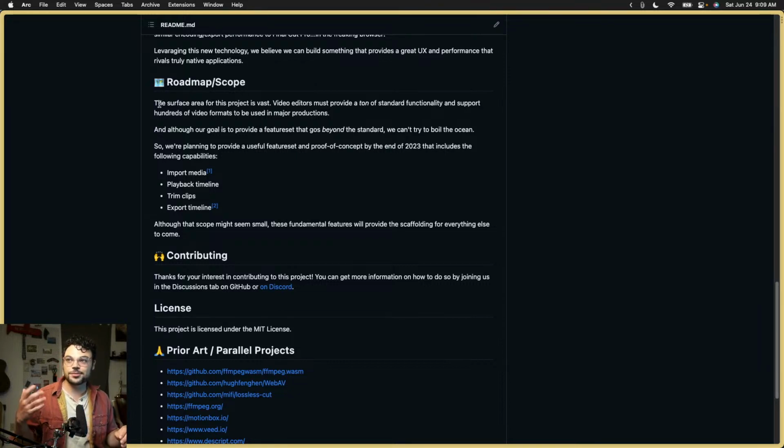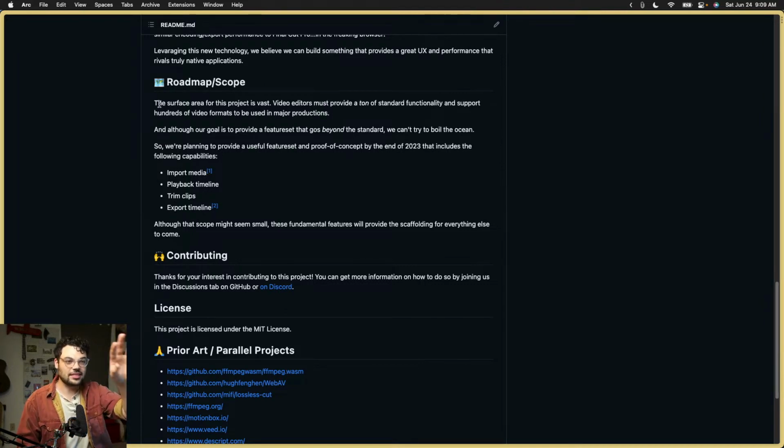When you hear building a nonlinear editor, that's a huge project. If you look at something like Premiere, Resolve, Final Cut, these programs do so much. And so it can feel deceptive to say that you'll just build a video editor, because building a video editor, like any project, is actually building massive amounts of capabilities and features. And so we really wanted to scope down and show a proof of concept of what an NLE in the browser could look like powered by web codecs.